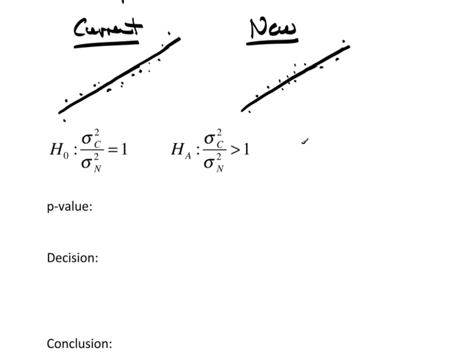So, one thing we didn't do, we didn't specify alpha. Because it did not give a significance level, again, as a general rule of thumb, in my class, we use 5%. And, the p-value here was 0.0796. Now, this is greater than alpha. Therefore, I'm going to fail to reject.